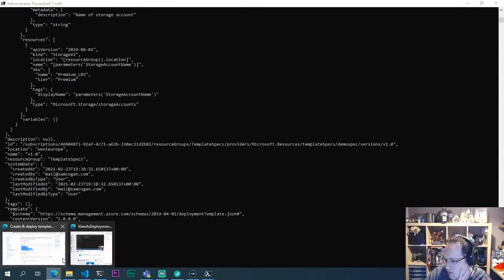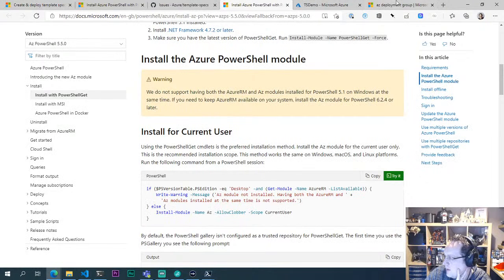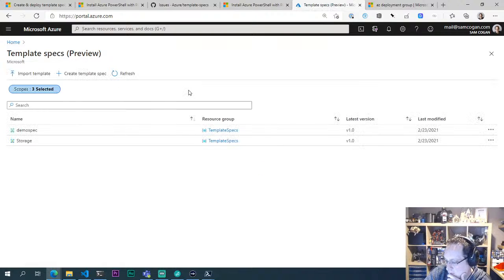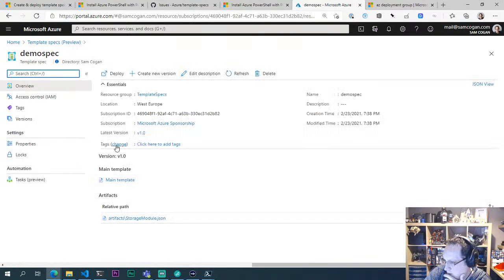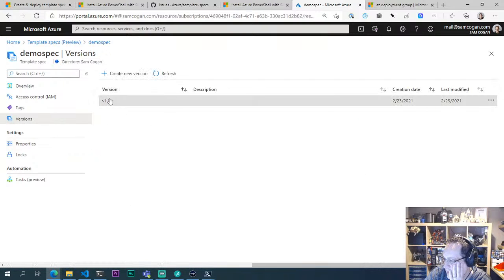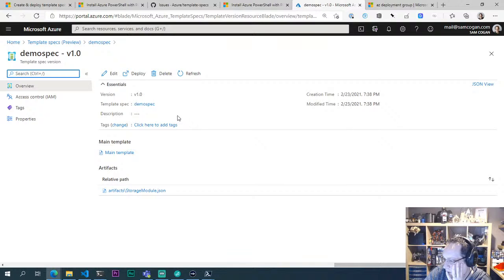So if we go look back in the portal and we look at our template specs. Okay, so we've got our demo spec here, but no sign of the other one. Can I look at the actual content?